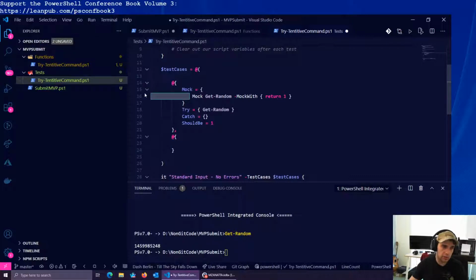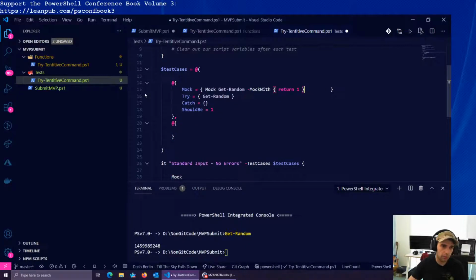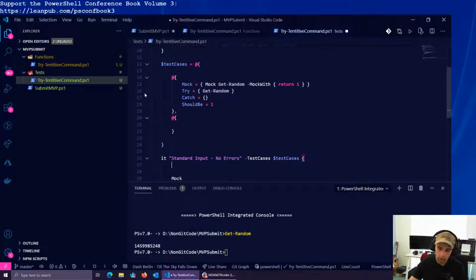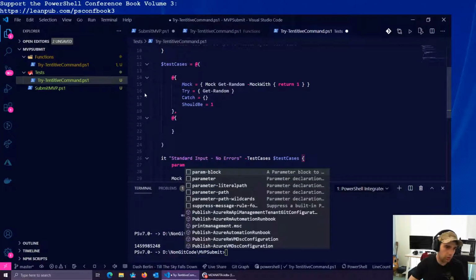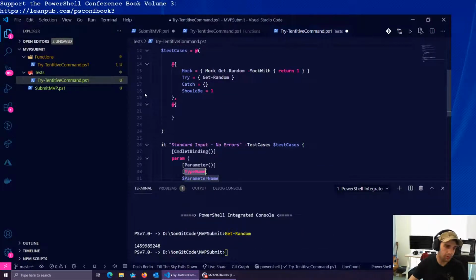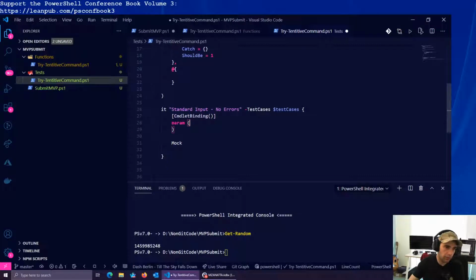So my idea is to mock Get-Random, return 1, then as a separate script block, which we can just pass in. Actually, I'll write my parameters here. Param block. Don't need that.